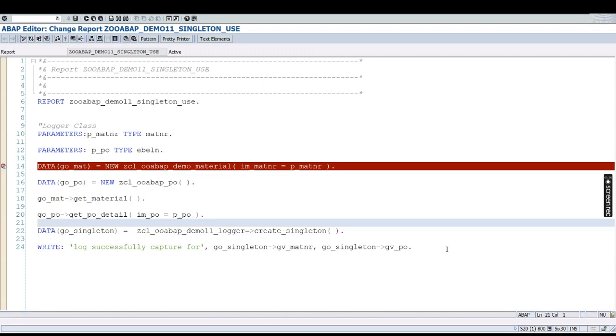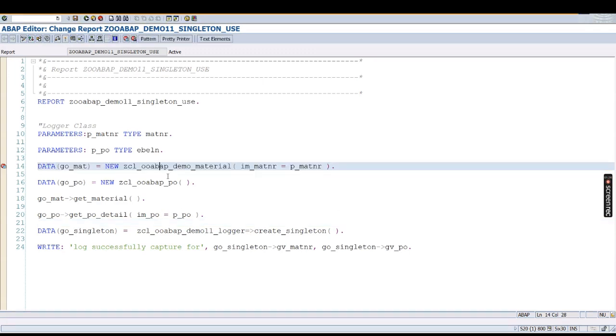Yeah, you can see it in SLG1, but here I am not doing anything. You have to create the object using the SLG0 transaction. Some of you have attended the inner circle, right? There I showed you how to create the log object in our last inner circle.